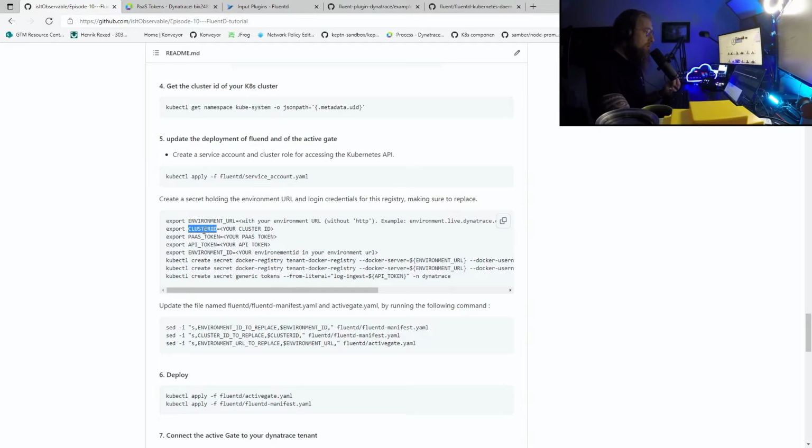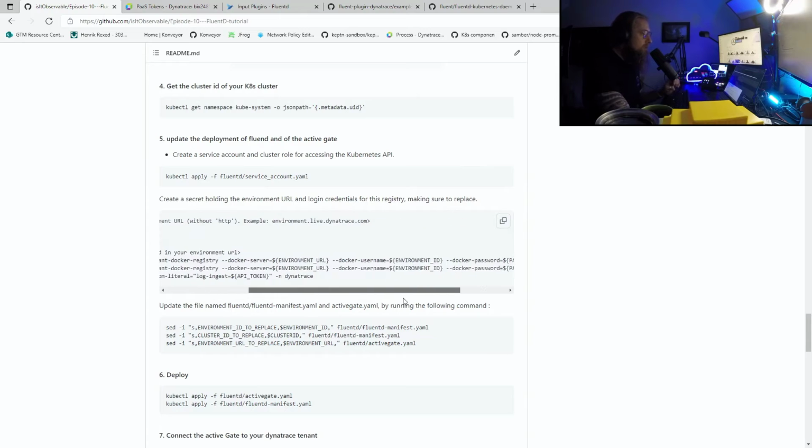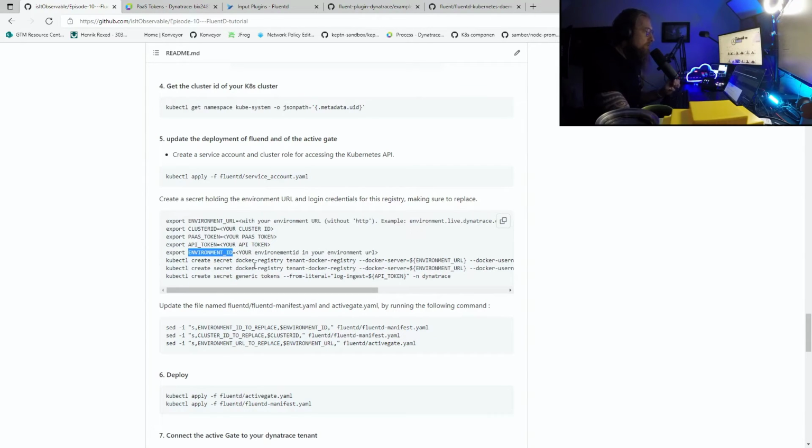Then you need the cluster ID from Kubernetes, with the help of the command that we just executed a few seconds ago. We need the PaaS token, the API token, and we need the environment ID. Remember, the first section of your Dynatrace URL is the environment ID. So run those commands, and then we will be able to create secrets in the right Dynatrace namespace, because we will need those secrets.